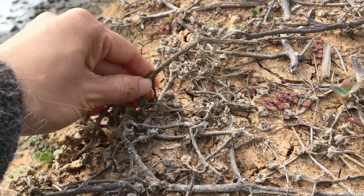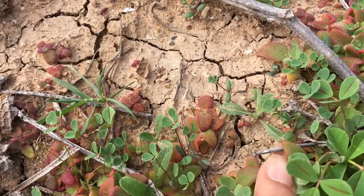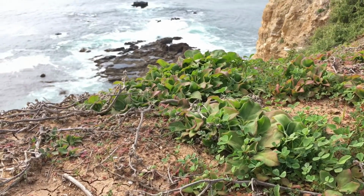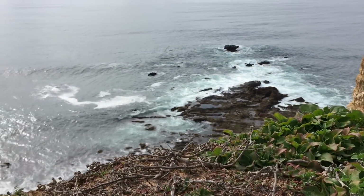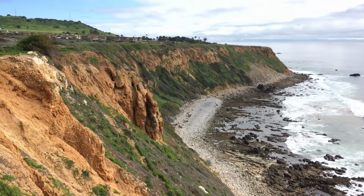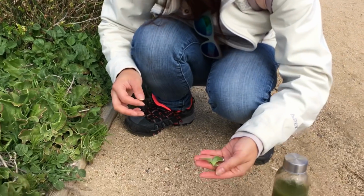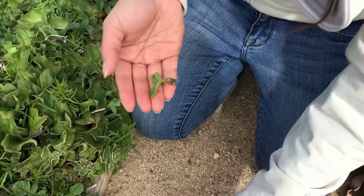And seeing that they grow so well and just out in the open, I knew that this plant would love full sun. The only thing I wasn't sure about is how well this plant would thrive inland, since there's much lower humidity as we move away from the ocean. So I'll give you guys an update video on how my plants are doing. And these plants have very fine, shallow root system. It's so cute. I know. Hey, I got a little root with it, so hopefully it'll work.